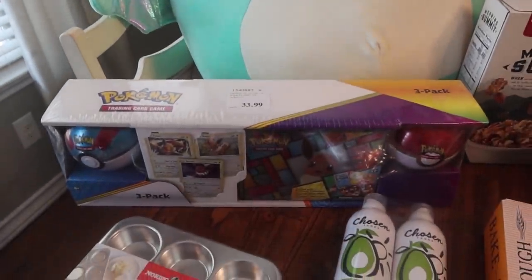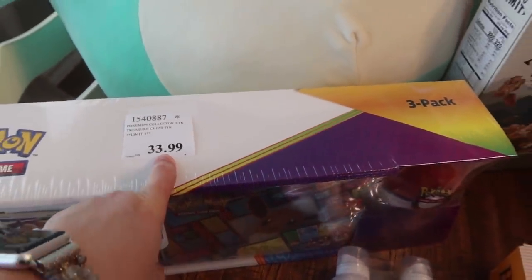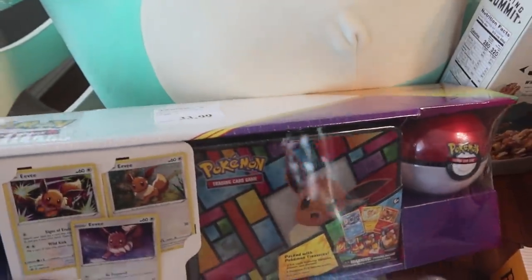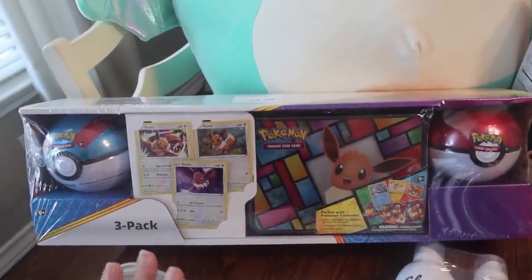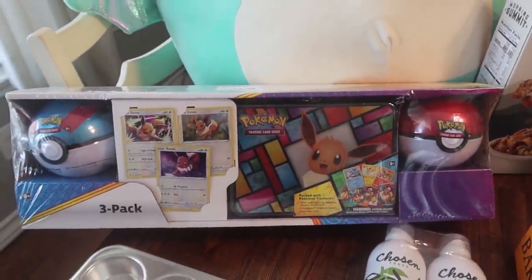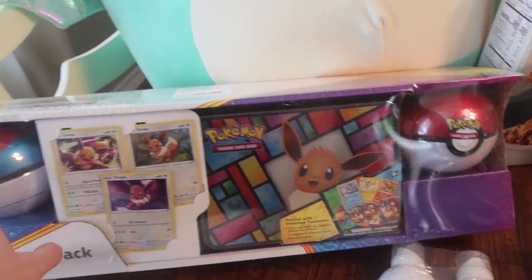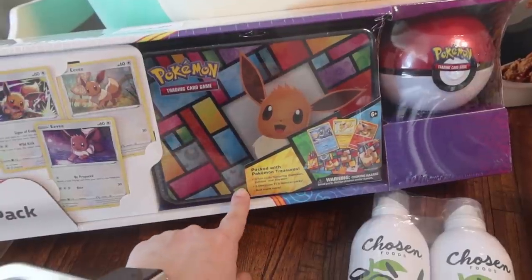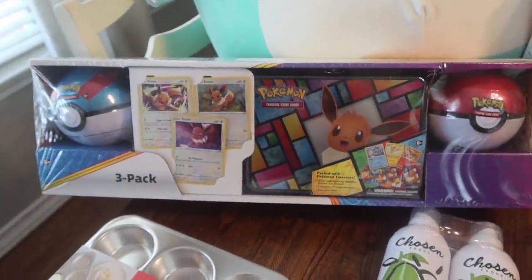A good handful of their toys were marked down. I don't know if this was the original price, but you can see here it's $33.99. I picked it up because my son Bryce is absolutely obsessed with Pokemon. He has several friends that play it, collects the cards and all of that. His birthday is January 19th, so just a few weeks away. It's a three-pack - it has two Pokeballs, a blue one and a red one, three different Eevee cards, three foil cards, and five TCG booster packs. I know he's going to be very excited about that.